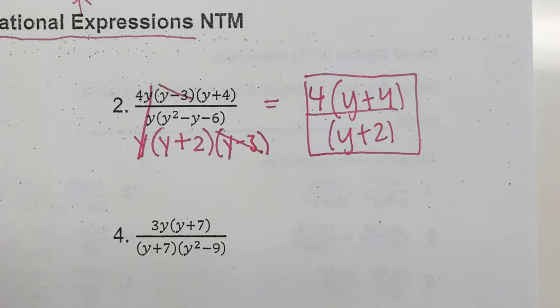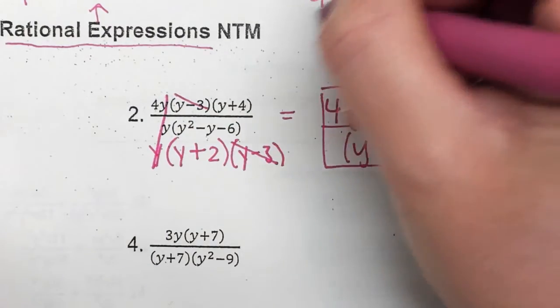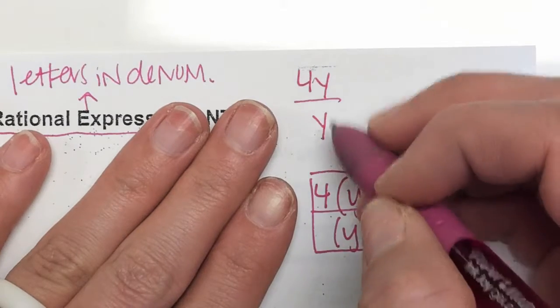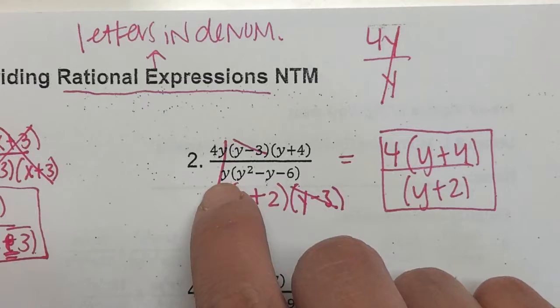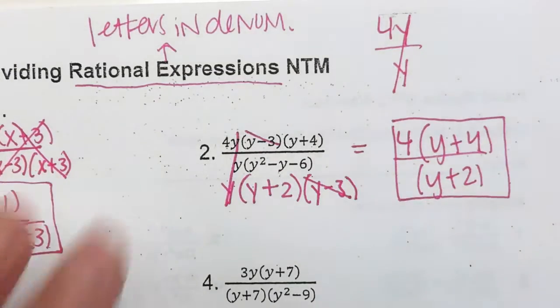Questions? Yes. The 4y and the y. So if I just gave you this fraction, Kaylee, separate from this, could you realize that the y's cancel out? Good. So just make sure you look out front. The y divided by y will just be 1, right? So that's why they cancel out right here.